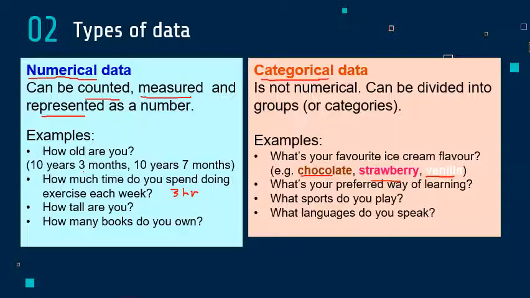So many different examples. Now, over here, with categorical data, some people get a little bit confused between numerical and categorical data. They go, well, I can count how many people like chocolate ice cream. So let's say it's 5 people, therefore it's numerical data. That's not true. We've still got a category of chocolate. That's our category. That's the type of data, and this is just the number of responses. Similarly, over here, you might have 5 people who are 10 years and 3 months. So responses here is separate to the type of data it is. So don't get confused with that.